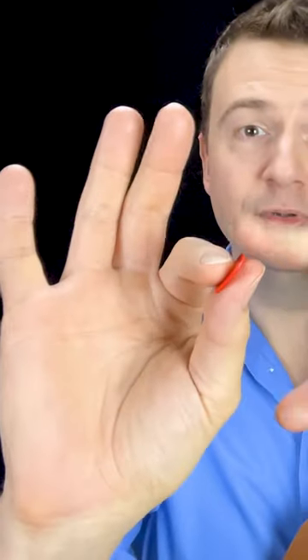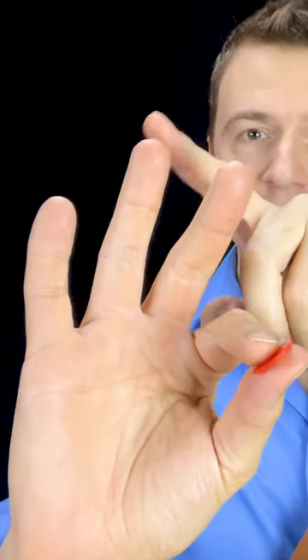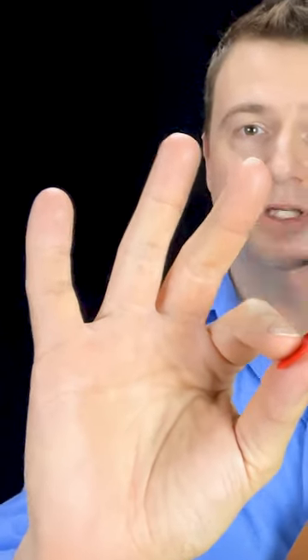So when you go to hybrid picking, what you do is you displace every finger. You take your pick and now your pick becomes P — le pouce, the thumb. Then this one becomes I, index. This one becomes M, so majeur, but it's displaced. And this one becomes annulaire. P, I, M, A are just completely displaced.